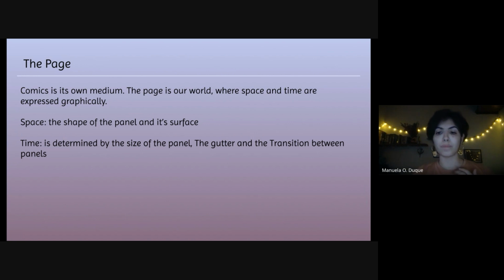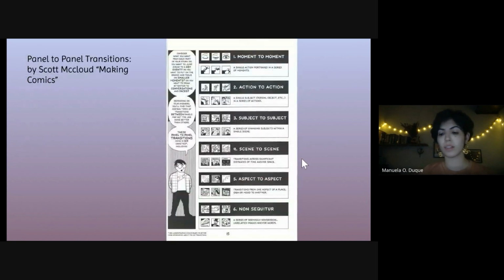So, let me see. Okay. So I took this page from Scott McCloud's Making Comics because it's a Bible if you're just starting, or even if not, and you don't know Scott McCloud, which I don't blame you, because I come from Colombia.